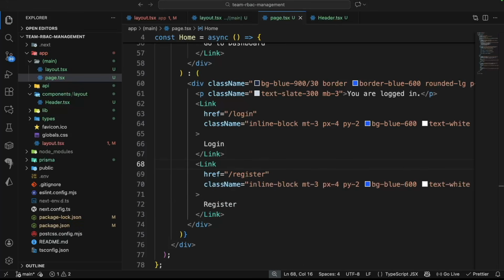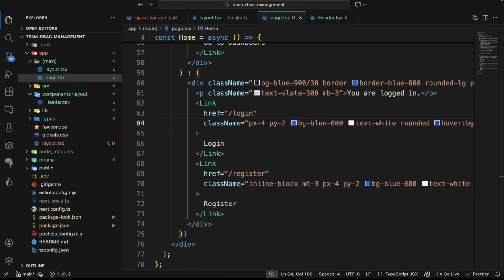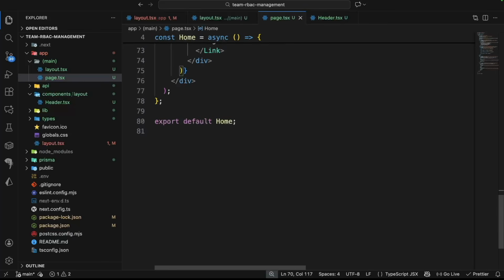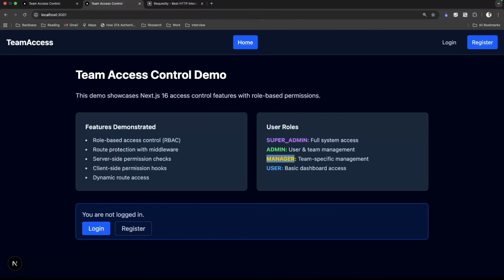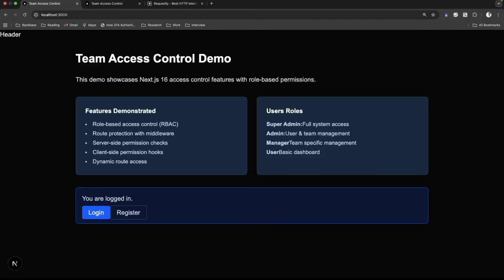Okay, I'm going to do a copy paste for the classes. So I'm going to go here, and I'm going to change this. All right, and then I will have similar classes on the register as well. So I'm going to just copy and paste that as well. And then in the end we have the export default home. So if I go here and if I refresh it, then we have something very similar to what we see here. We can just make these colors as well, so that we can see the nice colors.